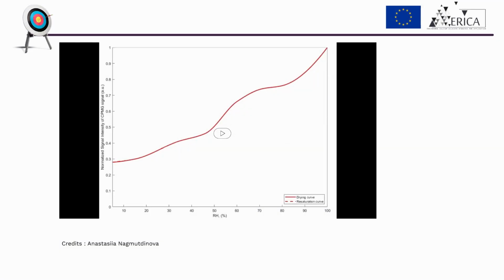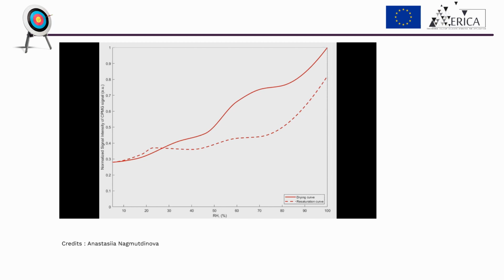Now we will see the sorption behavior as acquired by NMR. So as we see here, it is possible to have a sorption curve from the signal intensity of the NMR experiment, in this case from the CPMG sequence, which is shown here. This signal is related to evaporable water inside the sample. We see here the hysteresis loop throughout all the relative humidity levels, and it is very similar to the figure we would have when we would have acquired the sorption behavior weighing the samples.